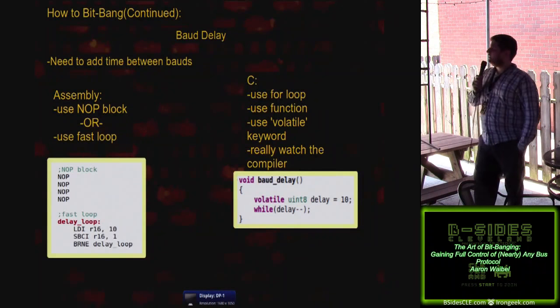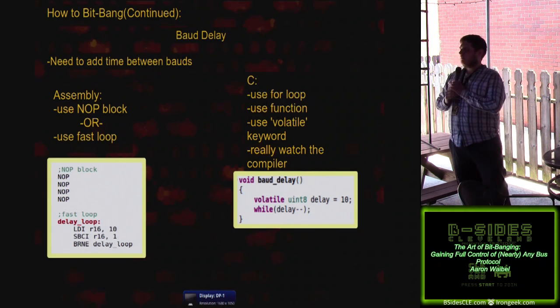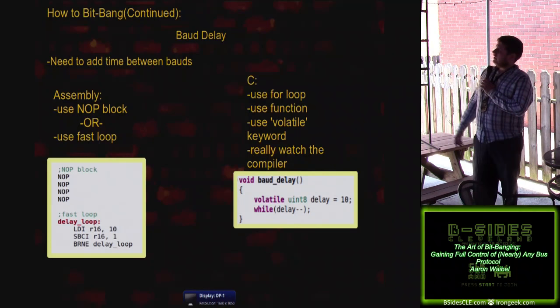Now, another problem you have to worry about is the time between setting your states. A lot of times your processor is going to run a lot faster than you actually want to be changing the line, so you need to add delay in between. In assembly, that's not difficult. You can either use a block of NOPs, no operations, to take care of that for you. If you need something that's a really long wait, on the order of milliseconds or something, then you can use a simple three-instruction loop in assembly. In C, it doesn't look that much more difficult. You're defining a function that declares some number and spins in a loop until that number is used up. But we'll see why this can be problematic in a minute.